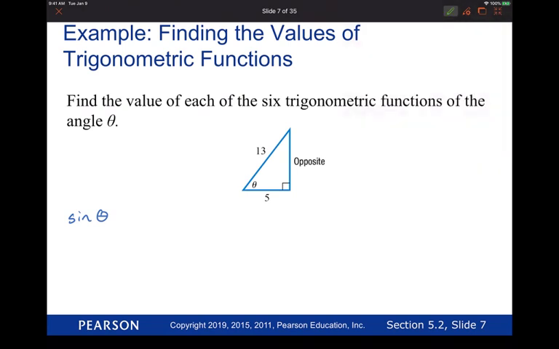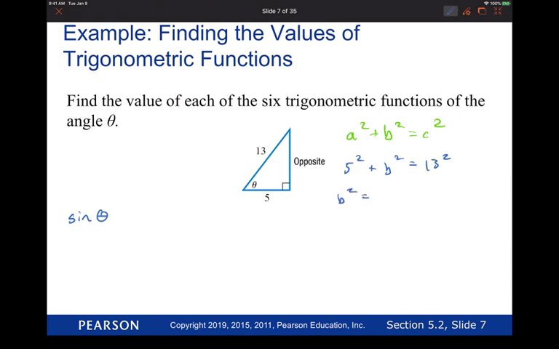So what is the Pythagorean theorem? How does it go? Okay, so a squared plus b squared equals c squared. Okay, so then if we're going to solve here, walk me through it. What's our a? So we're going to say 5 squared. Our b, we're just going to leave it as b. And then what's our c? 13 squared. So then b squared is going to be equal to what?